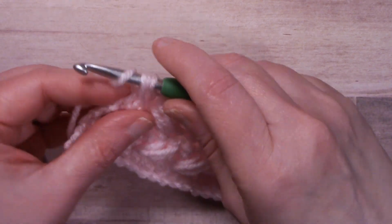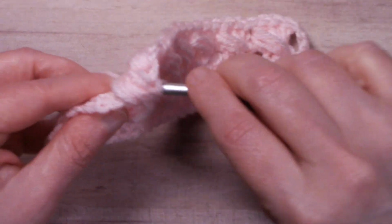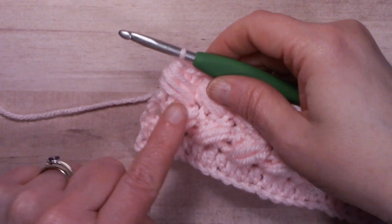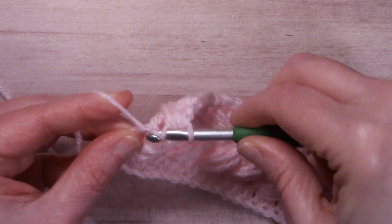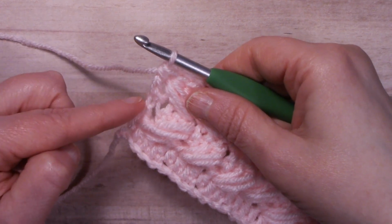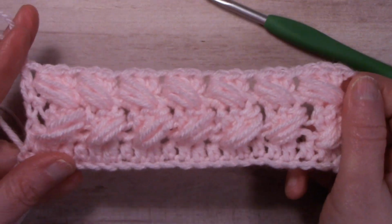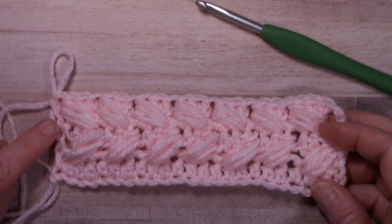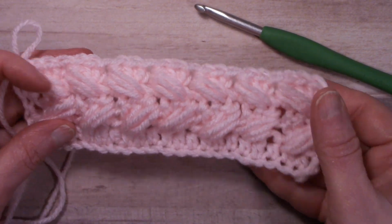You're going to do your puff stitch. Make sure you lift up on your hook too, because you don't want to get your puff stitches too tight. And then here, once you put your puff stitch on, you'll see how it kind of pulls that in. So then you want to grab this and do a double crochet on that end there to pull that side out, because that is your turning chain and that's where your last stitch will go. So here's what your work should be looking like. And as long as you make sure you get that double crochet in the end there, it should keep your sides nice and straight. And you should have the same number of puff stitches in each row.